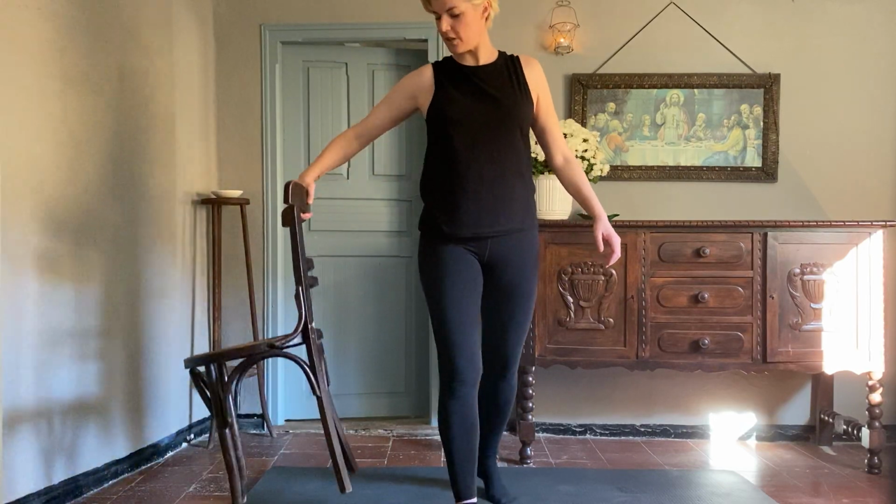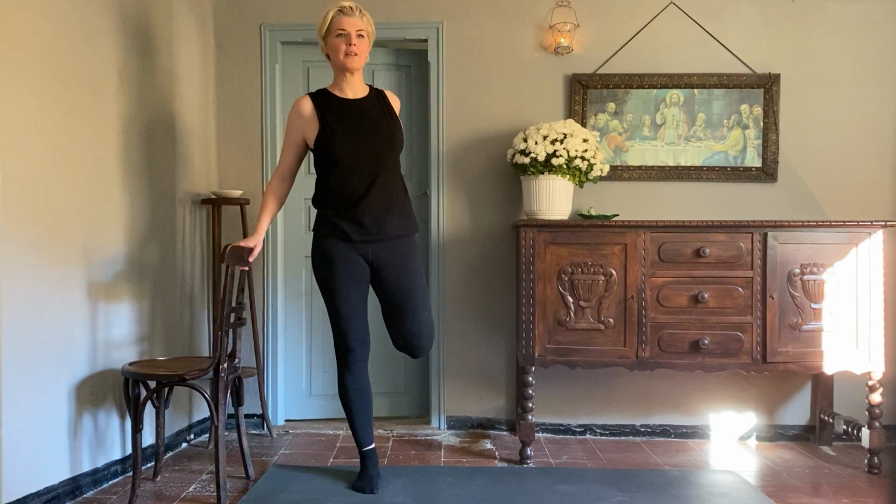Ooh. Holding onto your chairs, giving yourself a quadricep stretch. Hold onto the back of the leg. Tuck the pelvis under.